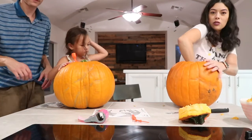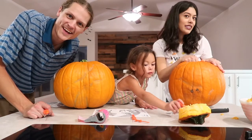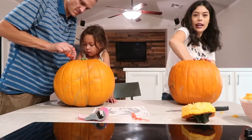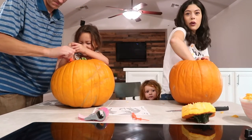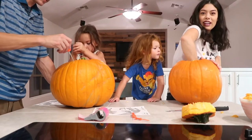Okay. Before we get to the actual carving, how do you guys like my new haircut? Hey, gal pals. I cut it a few days ago. I didn't tell him I was gonna cut my hair, so when he got home, I surprised him with my haircut. So I'm gonna roll a clip of what his reaction looked like after he saw my new haircut.